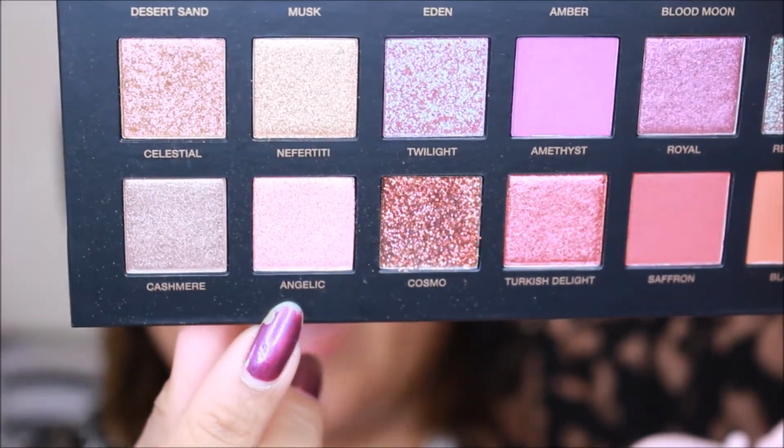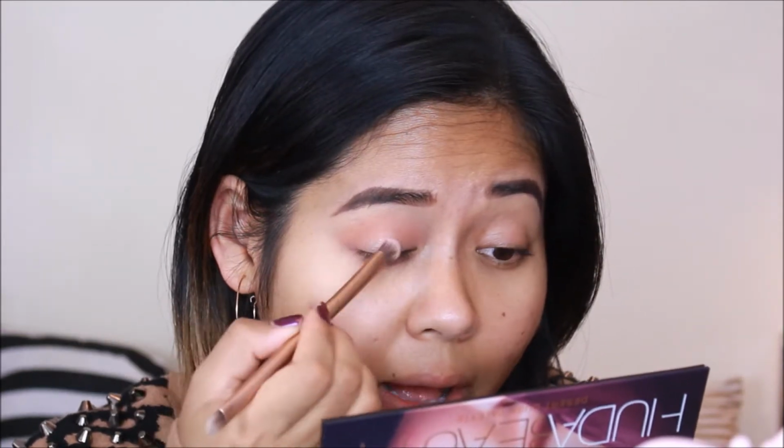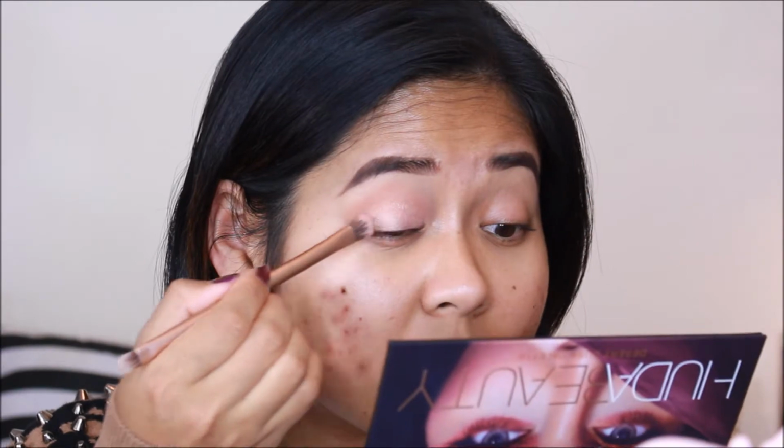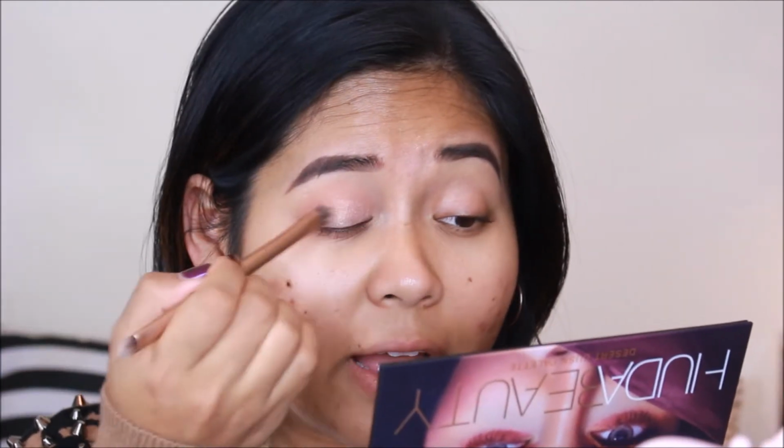We're gonna go in with this color right here, Angelic. And this is the shimmer color. I'm just going to pick that up and apply that on my lids as my eyelid color. Looks like I'm having a little bit of trouble picking up that color, at least using the brush that I have. I think I might need a little bit of a denser brush to pick this color up. I will have to experiment with this color and play around with all the eyeshadow brushes that I have and just see which one works best for this color. But it's so pretty. You can see it's so beautiful on my eyelids.